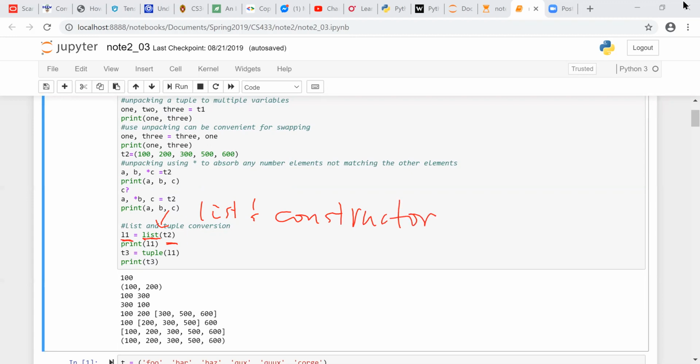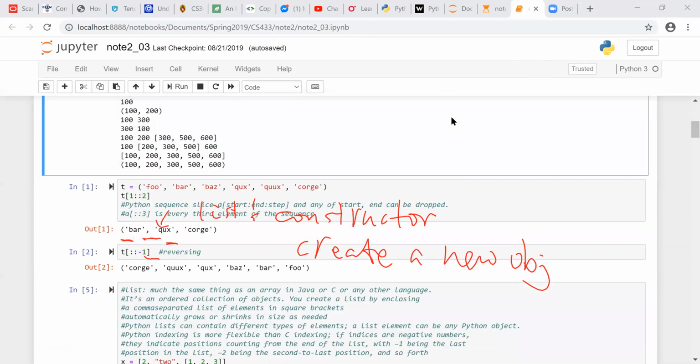The purpose of a constructor is to create a new object. This concept is the same as in other languages. And in the same way, you can also convert a list to a tuple, and you can just do something like this to do the conversion. Let's see the next one.